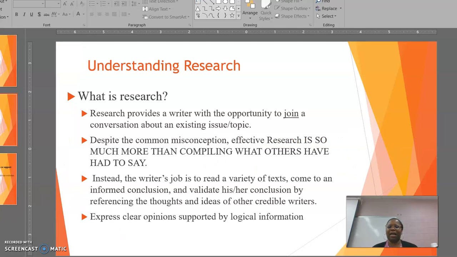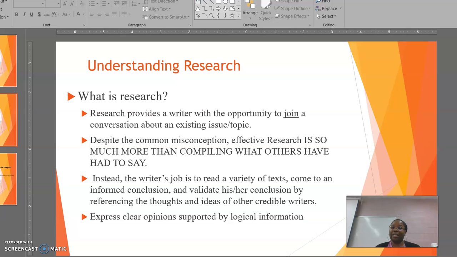I just want to keep in mind the reason why we did it this way. The goal was to work with research, but I wanted it to be in a way that allowed you to express your voice first, right? Because oftentimes when we're writing research, we tend to just immediately go to the internet and find the ideas of other people and compile them. And sometimes that leads to intentional or unintentional plagiarism.